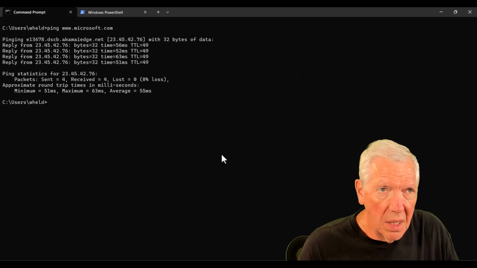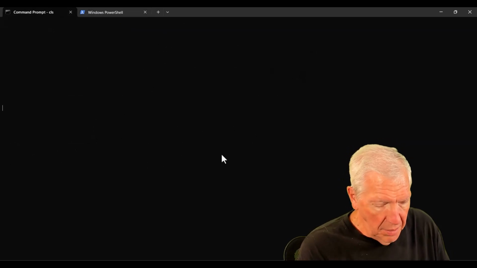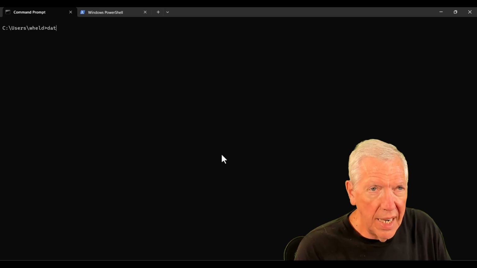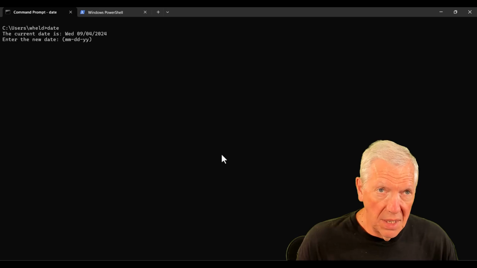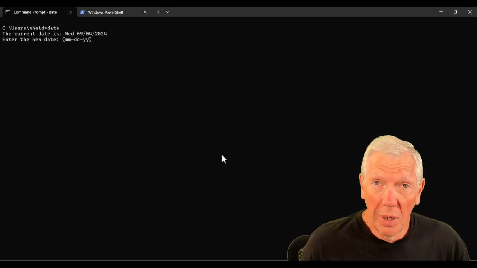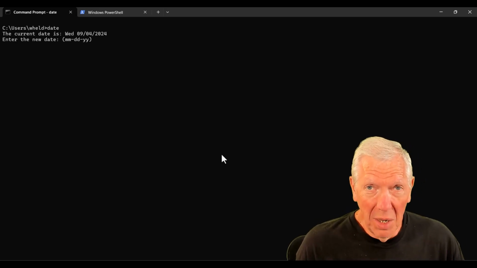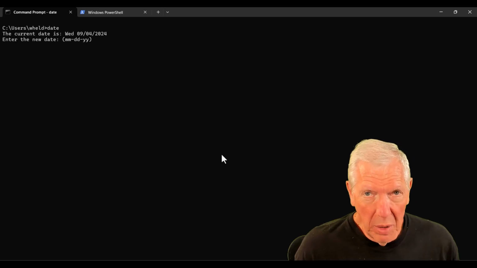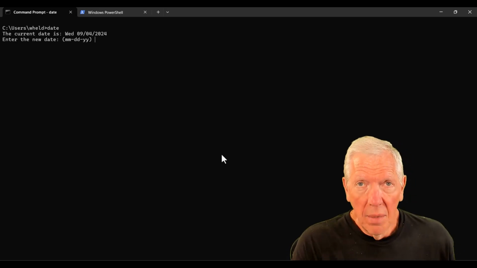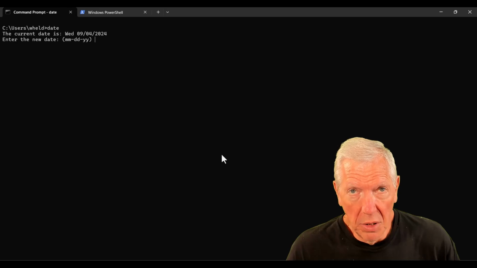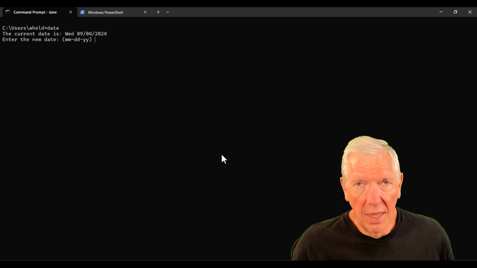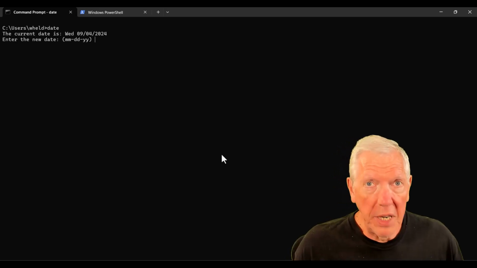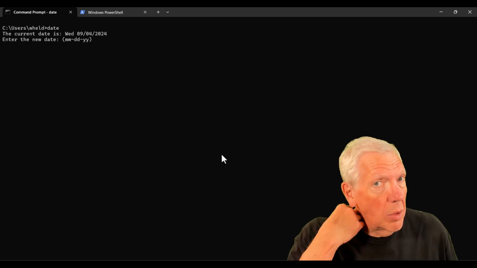There is a command for looking at the date and time. So clear the screen, date. Type in the word date and hit enter. This allows you to set the date. Back when we had the Y2K problem, we were worried that the machines were going to reset because we had just turned over to the year 2000, and a lot of the clocks were set to freak out after 1999. They didn't know what to do about it.